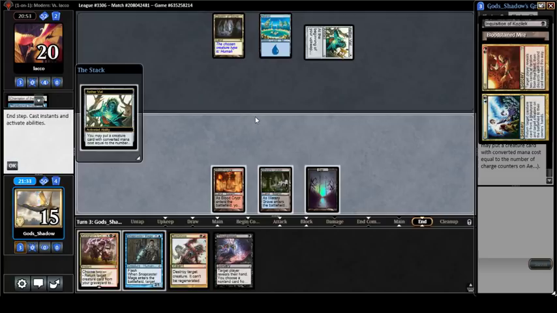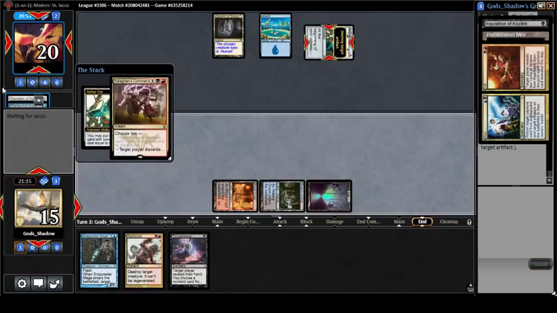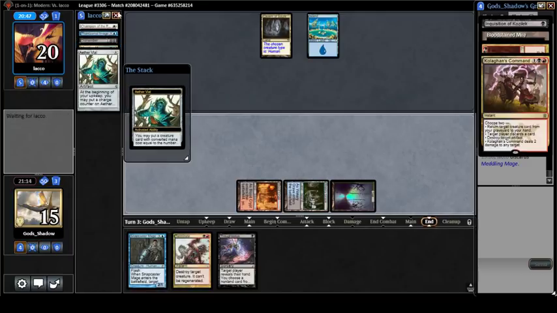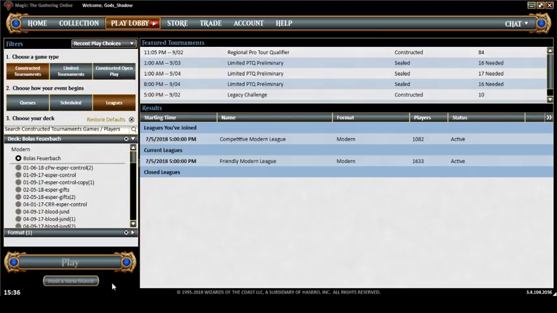So, of course, we could be waiting for what's going to come. But if it is a Meddling Mage and he names Kolaghan's Command, then we're pretty fucked in this spot. Therefore, oops, no, not 2 damage. There's a Meddling Mage. Correctly anticipated. Perfect. What the fuck's this, by the way?